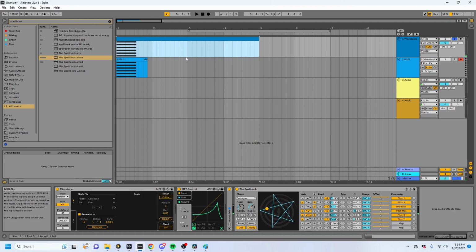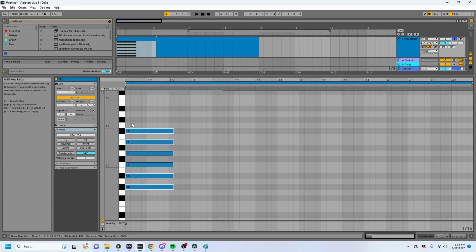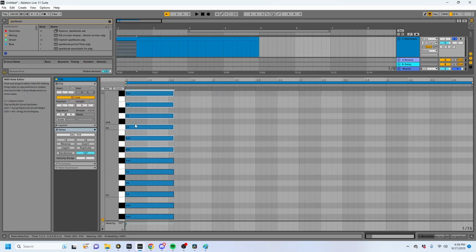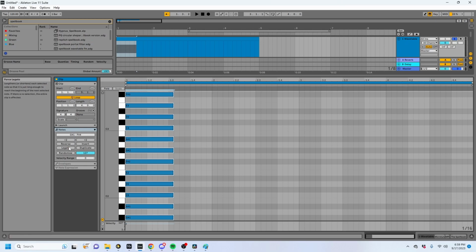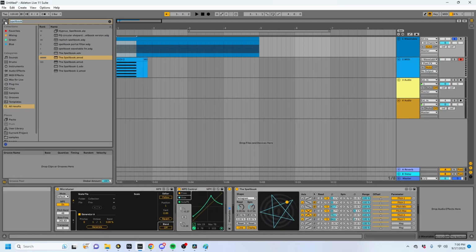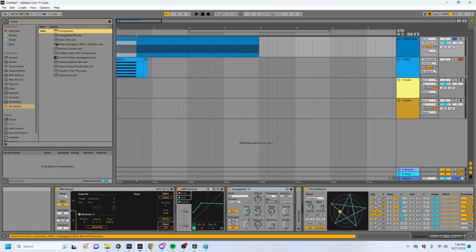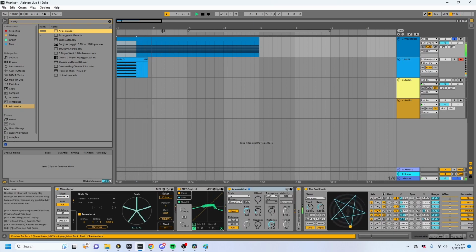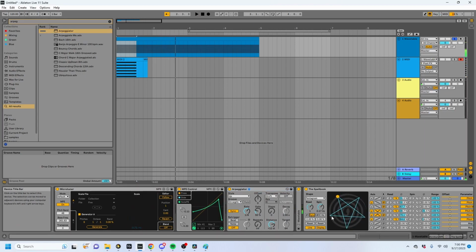Right. And then you can take all this. Let's make it even bigger. Stretch it all the way across, and then maybe add an arpeggiator. And then I don't like how it's completely random. I want it to be consistent every time, so I'm going to set this to read mode.